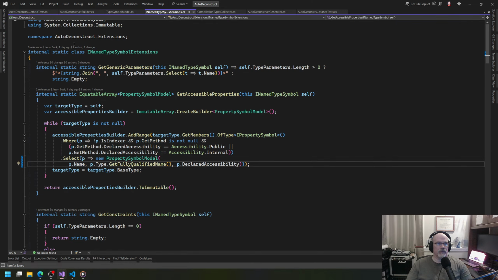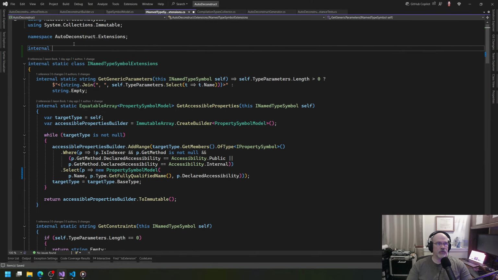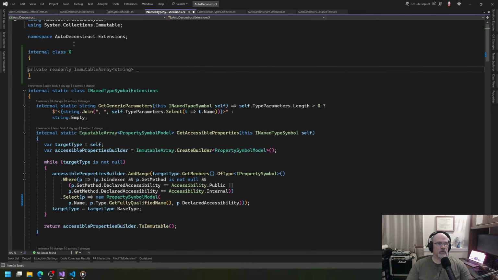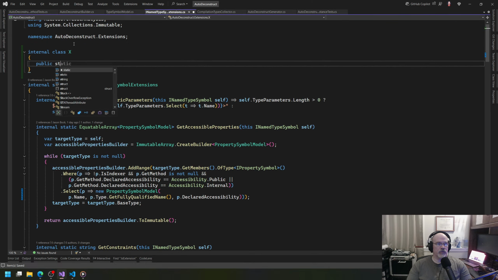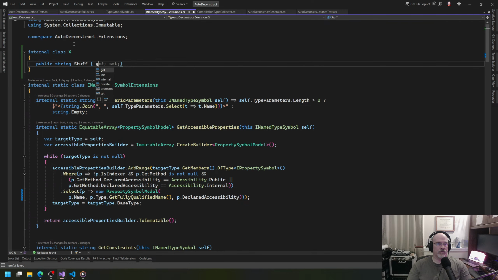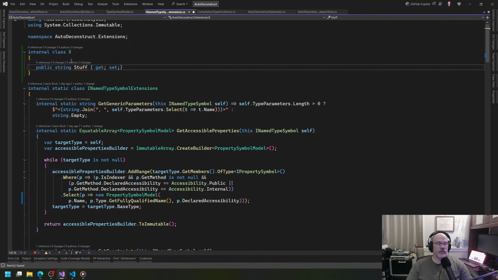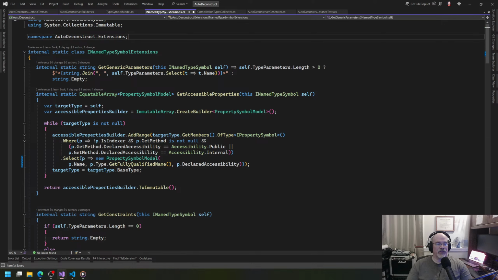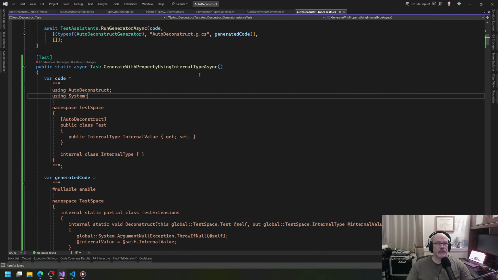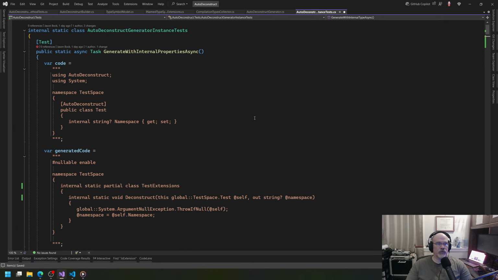Now, ironically, what you can do is you can have an internal class X, public string stuff. And that's just a nullability thing. And that's fine. You can do that. But you can't do the other thing. Okay. But what we can do is say generate with internal type. Like in this one, we were doing with internal properties.